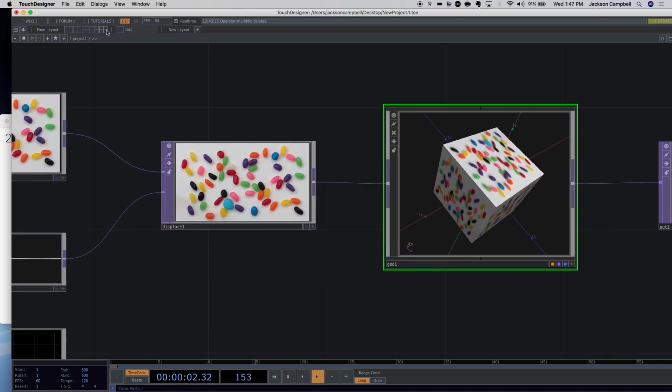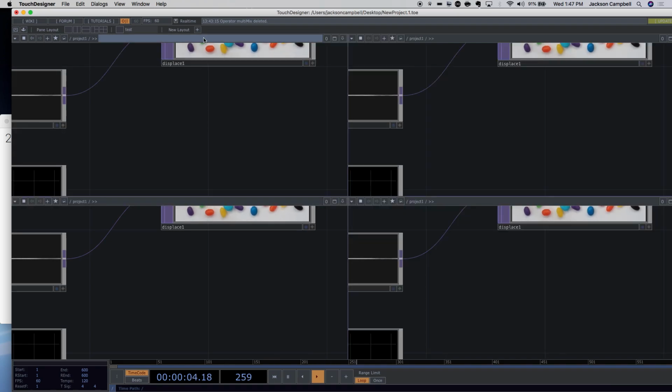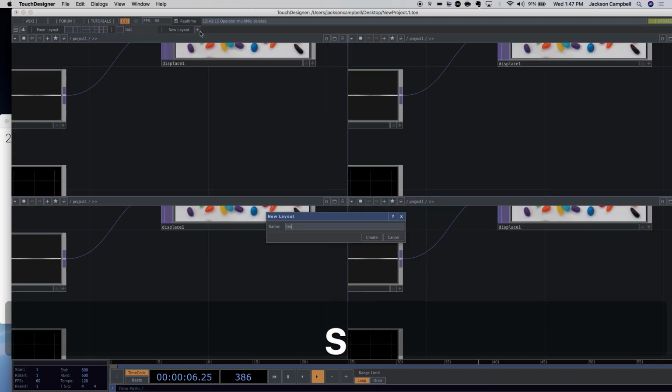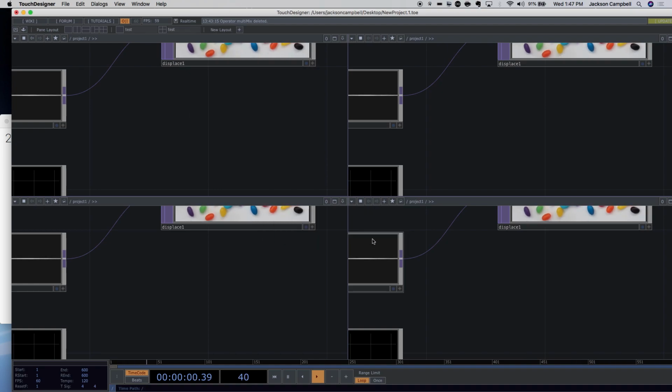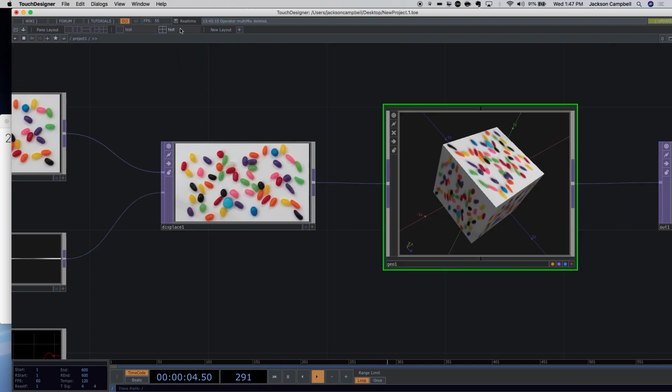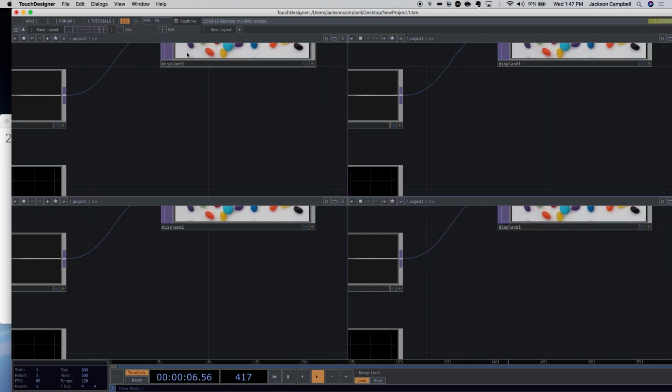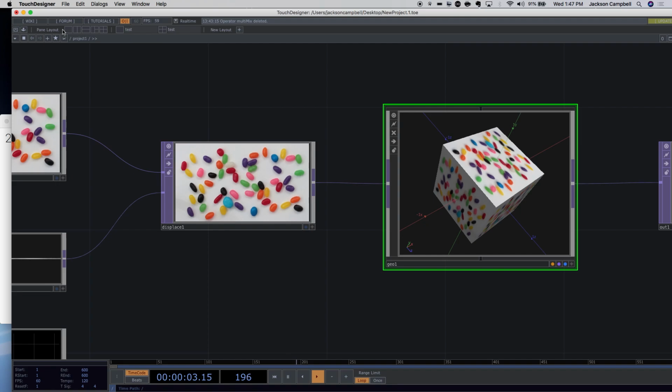Like, let's do a quad layout, and I'm going to name this... can I overwrite test? Let's see if it'll let me. Yeah. Oh no, it just gave me 2 different tests. So I can click on test and it will go to that layout that I had the way I wanted it. I'm not exactly sure why that's that useful right now, but I'm sure it has uses.